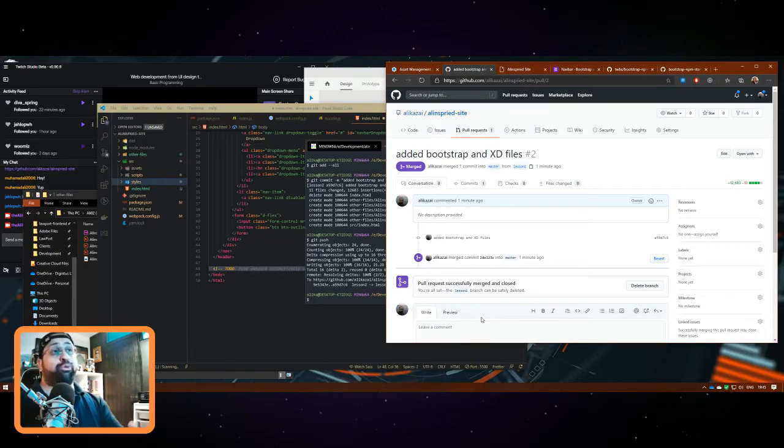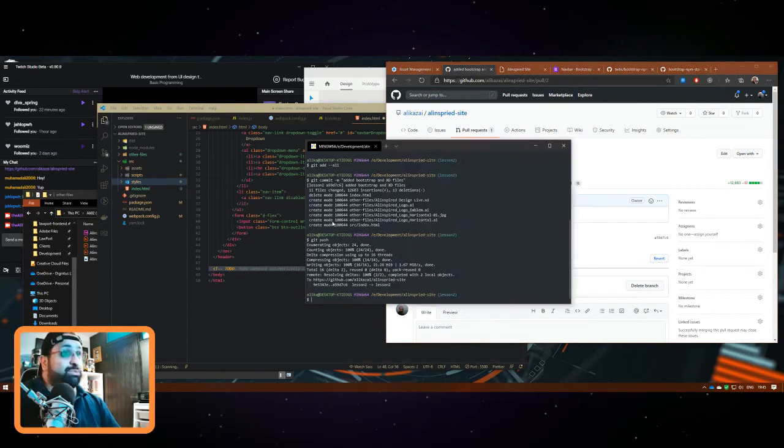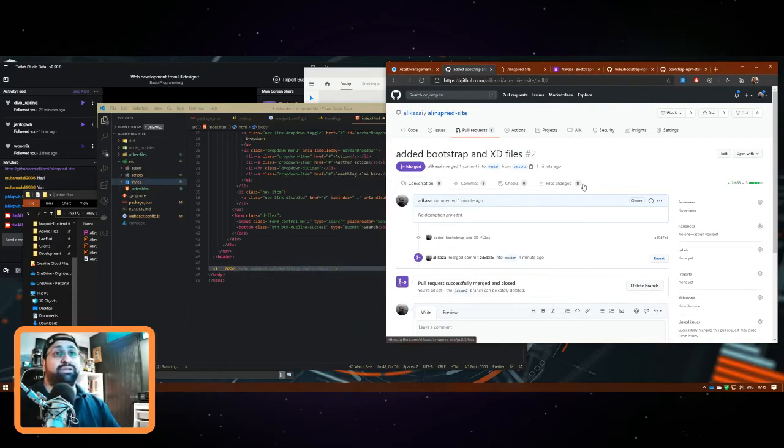So there are programs available for it. I just prefer using the command line. It's a lot faster, allows me just to do things, and it uses less processing power.